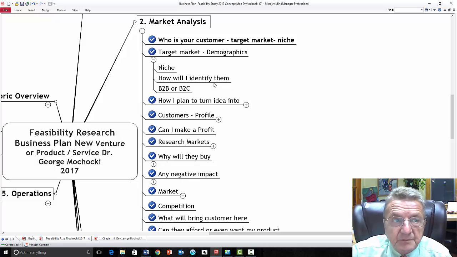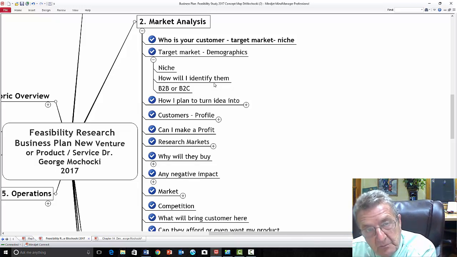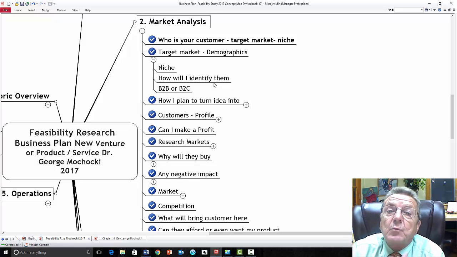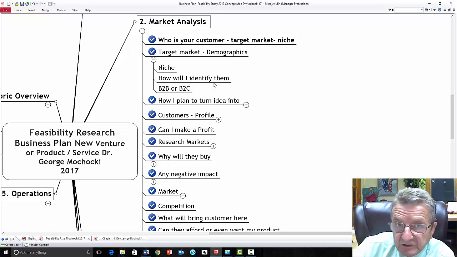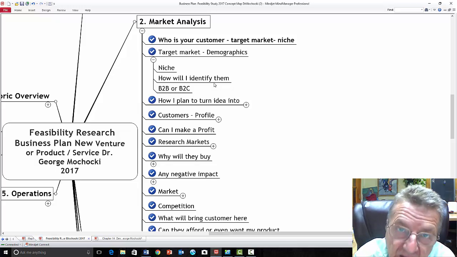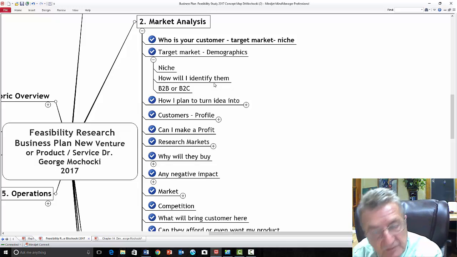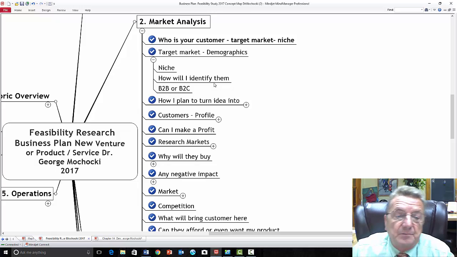What's your market? My background is basically business to business, but I have to understand the consumer market because when I go to my clients, I know more about their consumers or their market than they do, and I'm a resource to them. Even though I'm not selling to them directly, indirectly I'm basically selling to business. You may be selling strictly to consumer, that's fine. I just need to know.